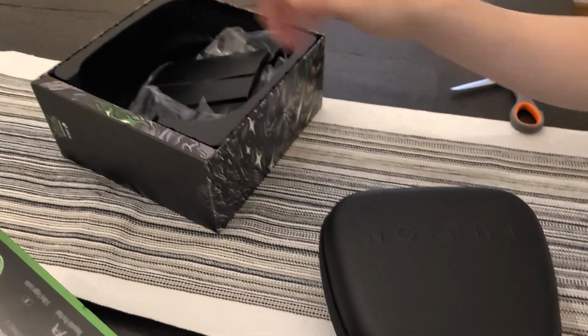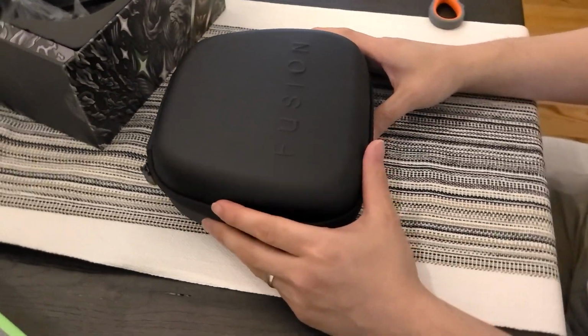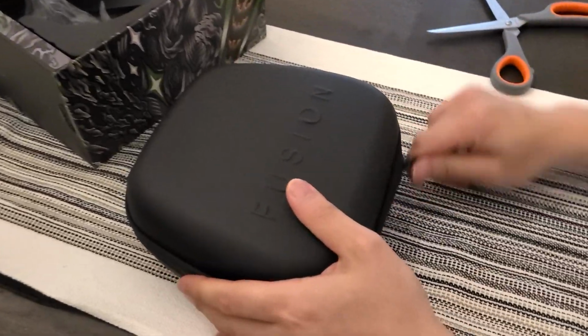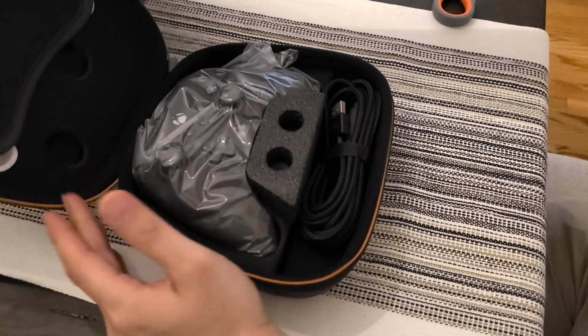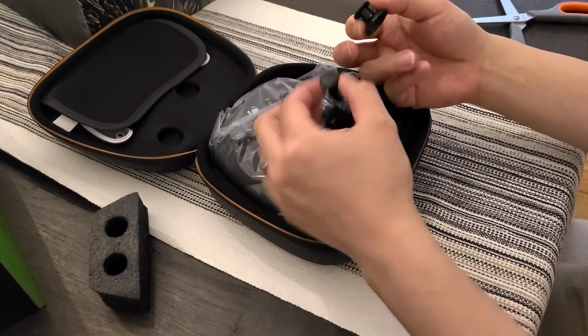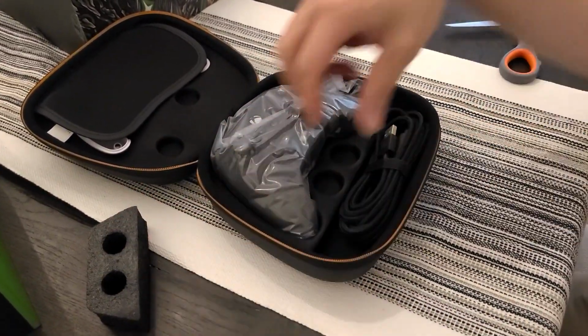The prior gen model of the Fusion Pro still works well for me. My initial assessment of that controller was spot on. The first gen model is a solid controller and is very reasonably priced for a pro level controller, but I think the second gen model is the better buy because of the superior microphone and audio quality of the headset jack.